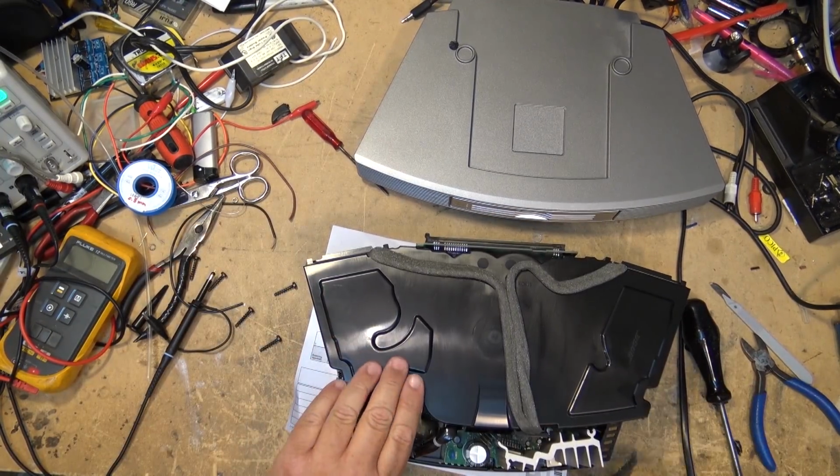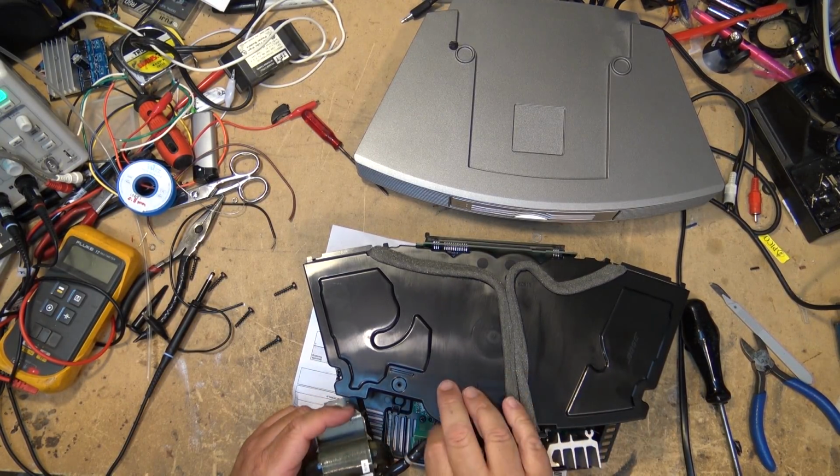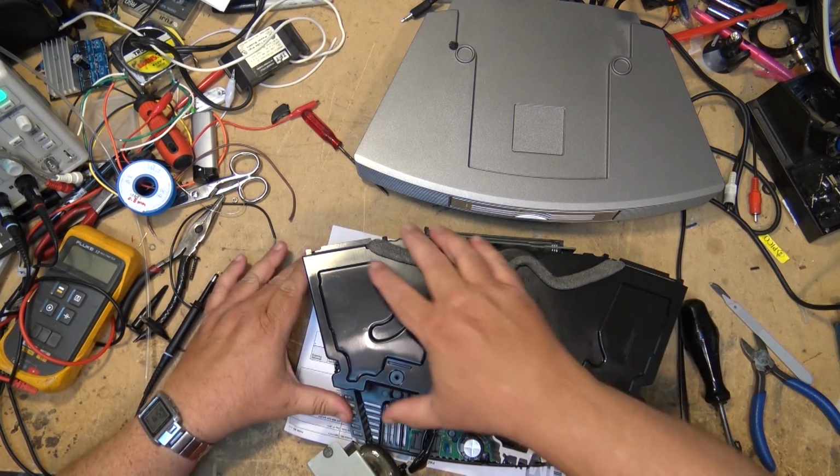So first we remove the screw in the top there and then remove the power transformer. We are not going to unplug the power transformer because I need to run the unit so that I can determine which are the inputs.